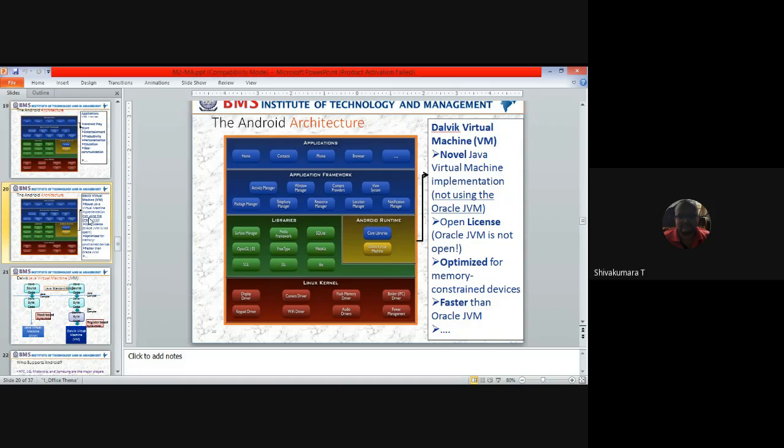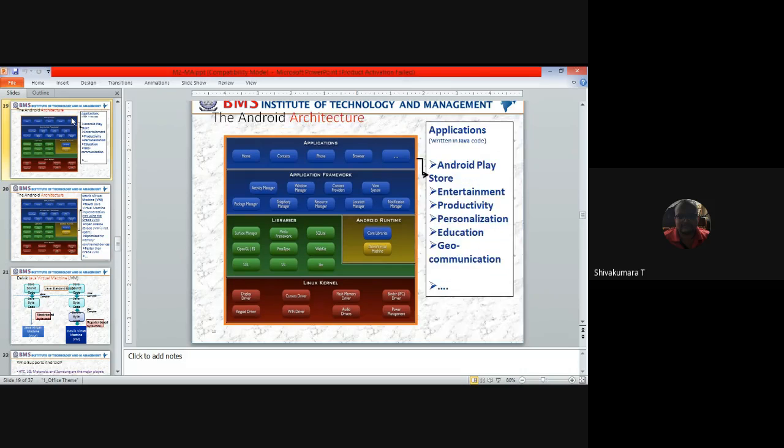When you come to the third layer, that is the applications layer, the application framework. Usually the application framework consists of the activity manager, window manager, and window related frameworks you can make use of.